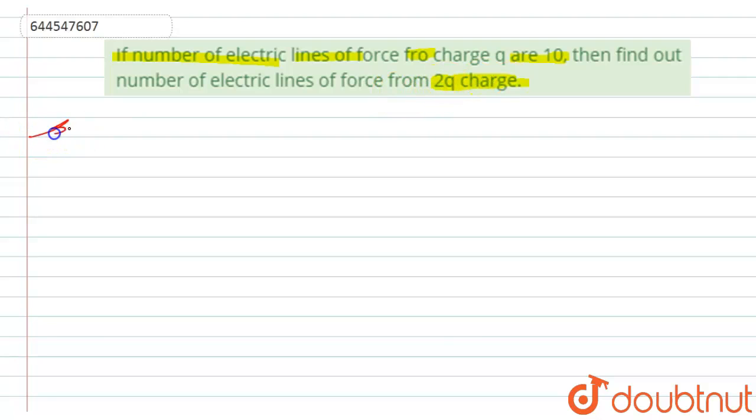Now let's suppose we have a charge q, which is a positive charge. So for positive charge, the electric lines of force will go out like this. Electric lines of force will go out like this. And for negative charge, the electric lines of force will be invert like this.